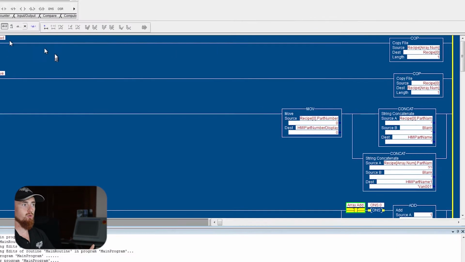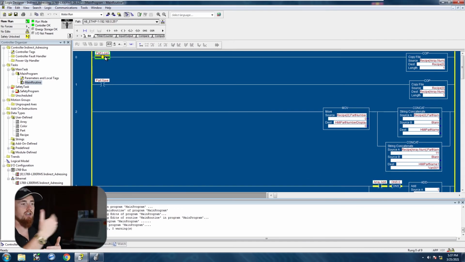Now what we need to do is load this, which is acting like a confirm. You're saying, are you sure you want to do that? You can add extra layers or even password protect this, so that only certain people can load in different programs, especially on the save as. Save as is a very good one to have password protected, because you don't want anybody overriding your recipe values.